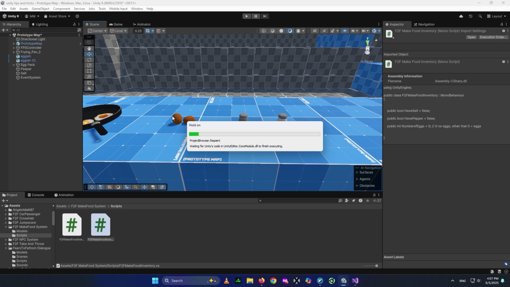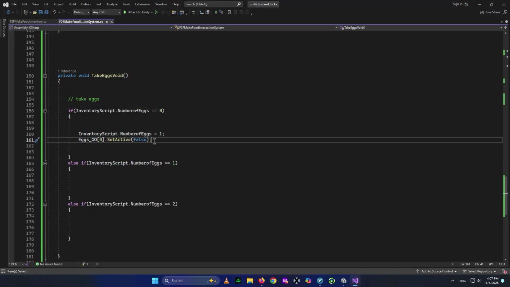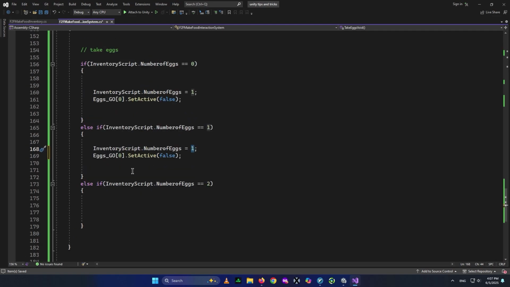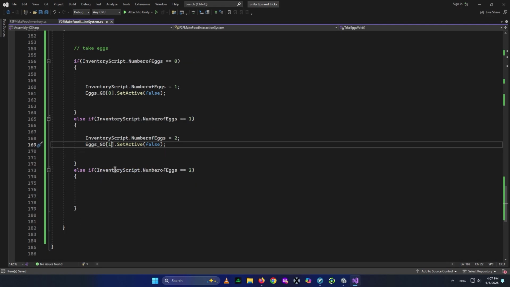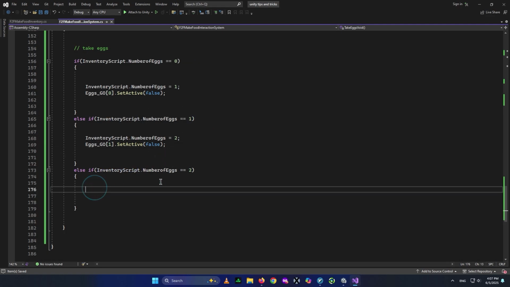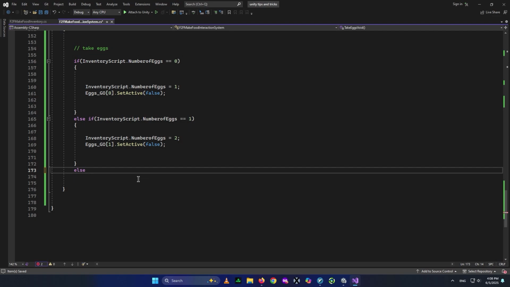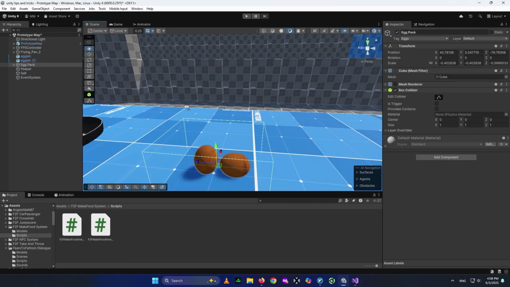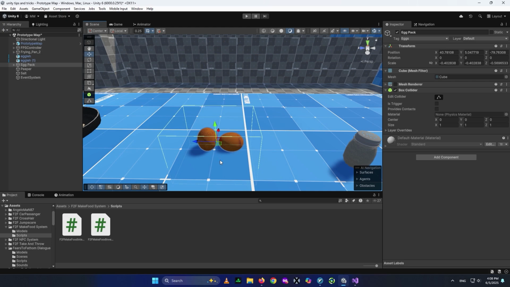So it looks like we just took this one, and we can just copy it and paste it inside this one. And if we actually had one from before, we just make it 2, and this time we make the eggs game object number 1 equal to empty. So we have now taken everything in this case, and once we take every egg, I'll have to deactivate this egg pack so we can no longer interact with it, and come in here and check the function.